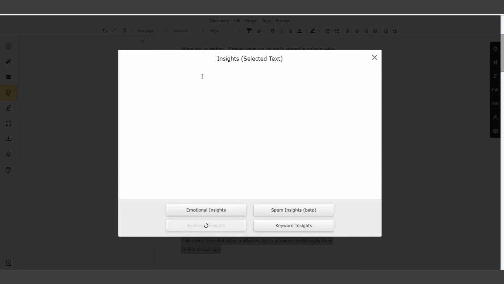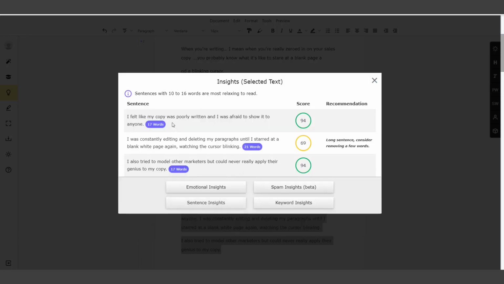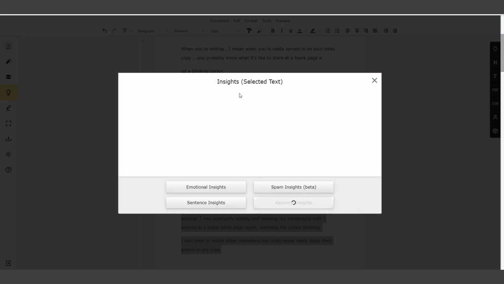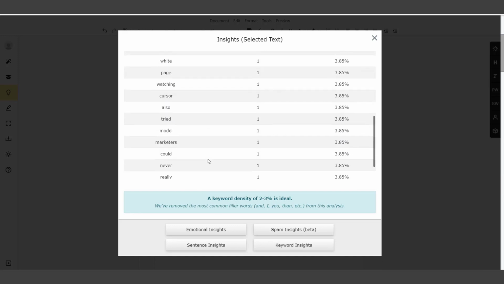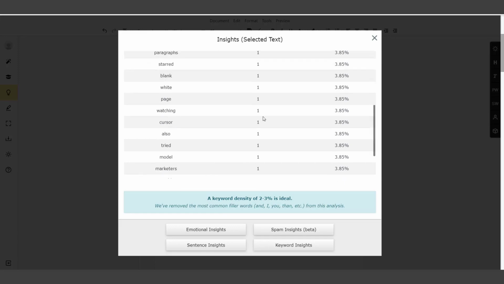Now this one is very important, this sentence insights. Now it actually gives me a score for each of the sentences. Now in this one, it's saying that this particular sentence may be a little long. So I might consider actually changing the words, which I think is a really good tool because it allows me to make changes very quickly. And then last thing is these keyword insights, and it explains to me the density and the occurrence of these various keywords. Now, if I wanted to have this a little bit more keyword rich, and I have certain things that I want to make sure are in there, this would be useful for me to understand which ones I need to actually go ahead and add.